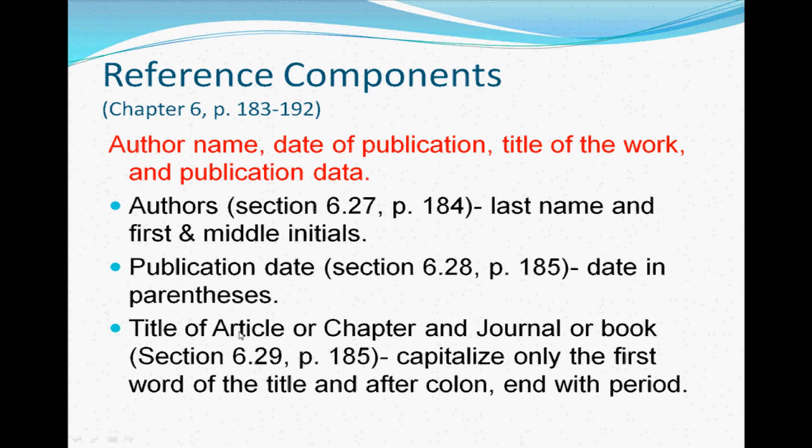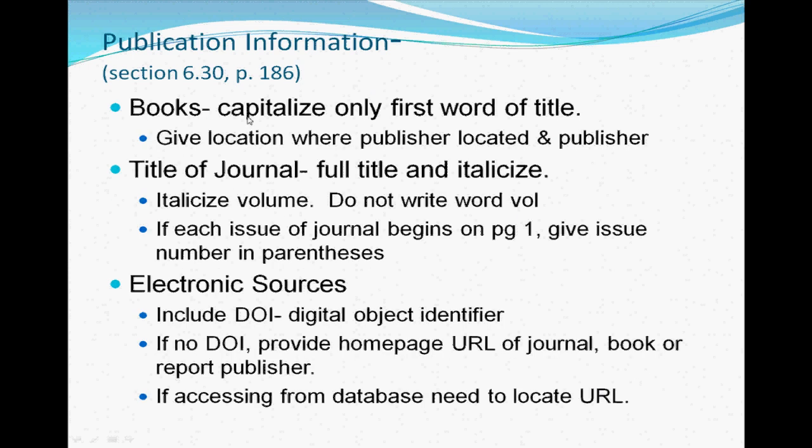For the title of the article or chapter, and journal or book, you're going to capitalize only the first word of the title and after the colon, and you're going to end with a period. For books, you're going to capitalize only the first word of the title, and you're going to give the location where the publisher is located, and then the publisher name.